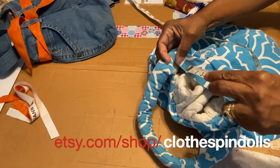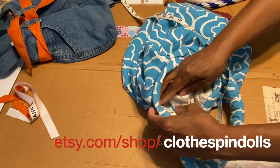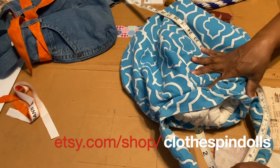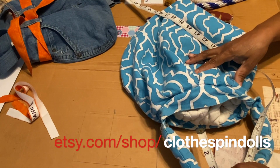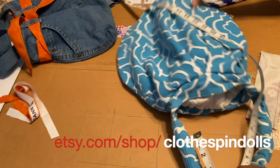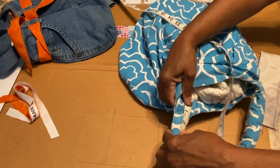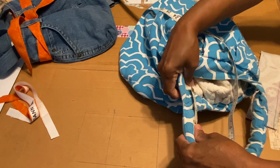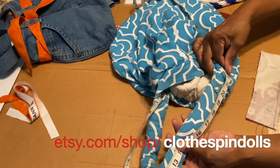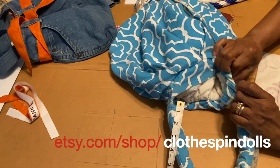So this one looks like when I made it, and yes, you can see I still have this purse from a few years ago, and it's still in pretty good condition. That's why I like making my own bags, because I like to make them washable, and they're really durable too. Okay, so if I check inside here, and I probably went a little further, I'm gonna say this handle is about, yep, I called it. It's about 22 to 24 inches long.